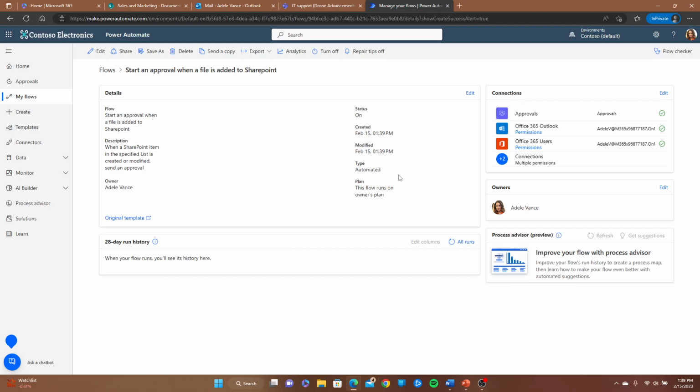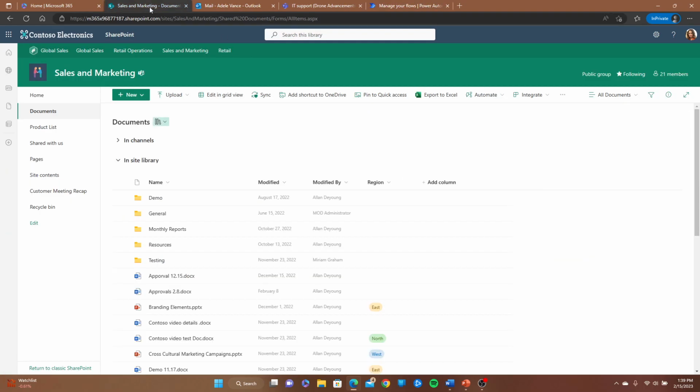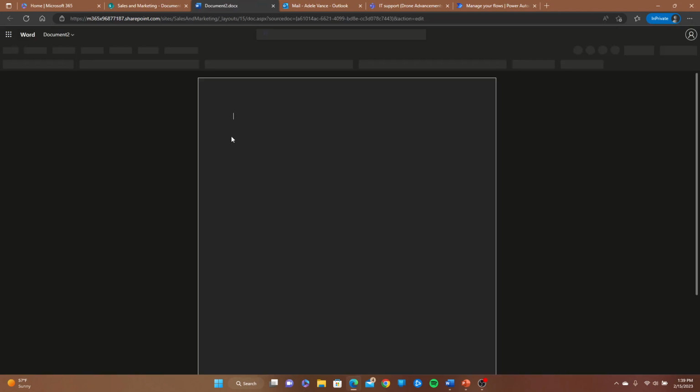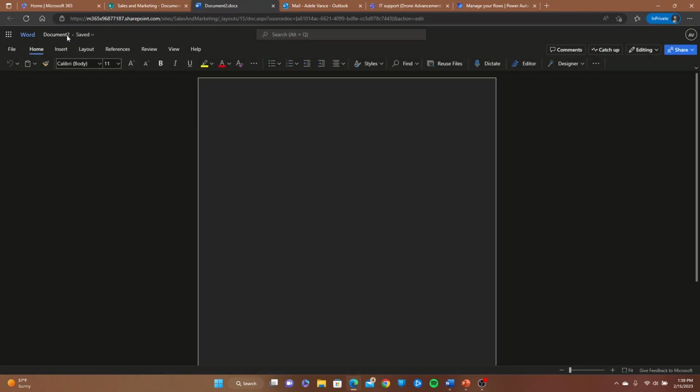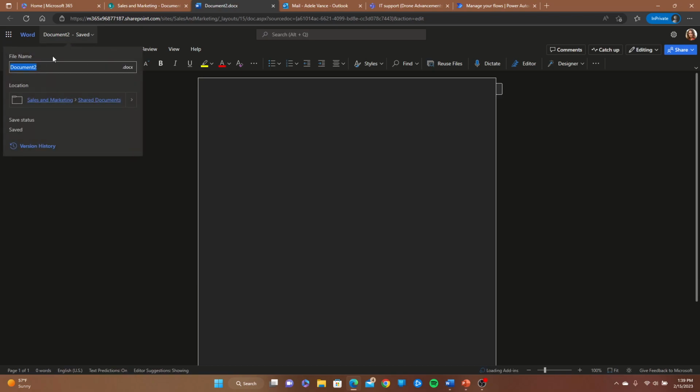Perfect. So now in this case, if I add a new item, I'm going to go back to my SharePoint site and start by adding a new document here. So I'm going to put Word here. I'm just going to give this document a name. So this is going to be our demo doc.